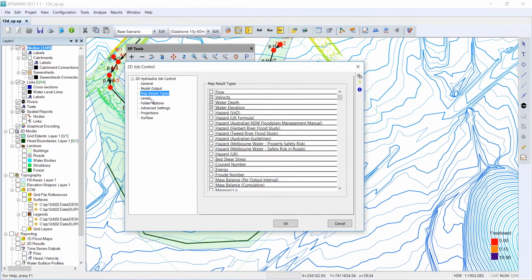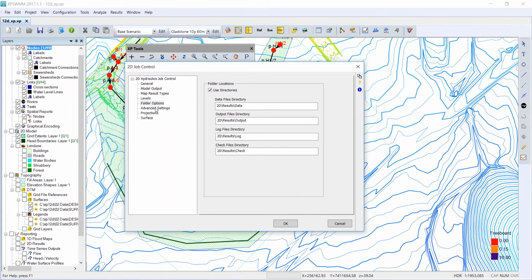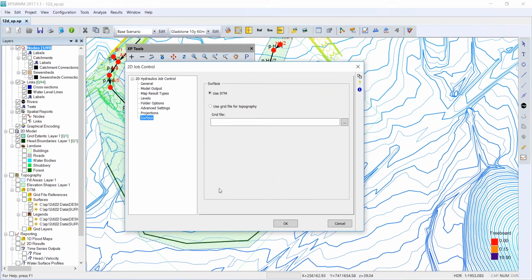These will all be set up in the template. Turn on the folder options. And the last one I wanted to talk about was the advanced settings. So this one here is going to create a TMO file for the output, which is actually going to be read straight into 12D. So there's no importing and exporting, it's going to be read straight into 12D. And that's created as the model runs. And we're going to use the terrains that are turned on in the model.